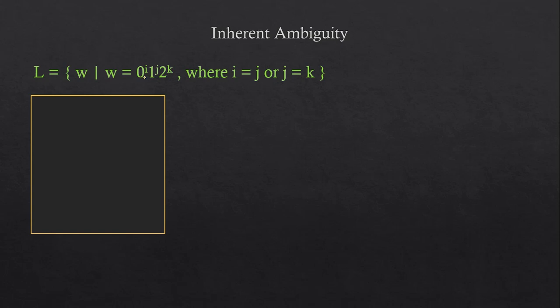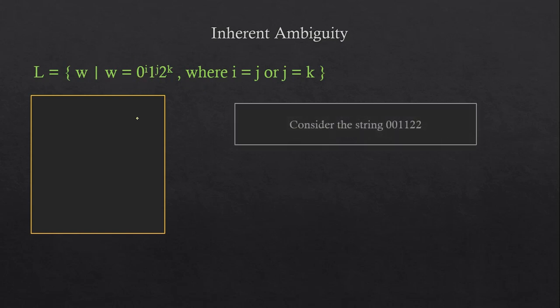All right, so as you can see, there is an or. So we have to maintain one condition or this other condition. So if I want to maintain this condition, what we have to do is we have to produce equal number of 0 and 1. The 2 can be any number I want. And we already seen how to produce equal number of 0 and 1. So for example, consider this string a little later. Let's first look at the grammar.